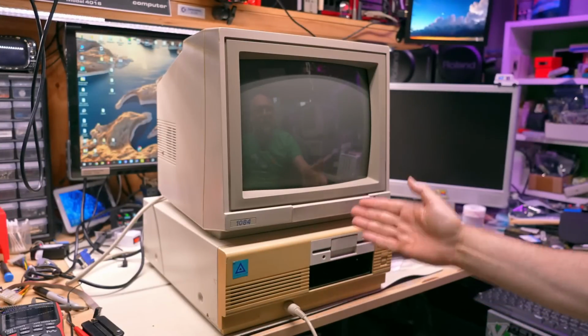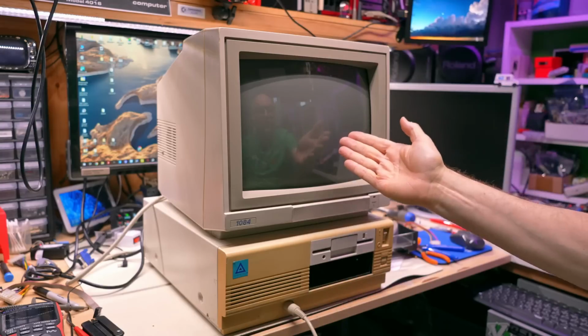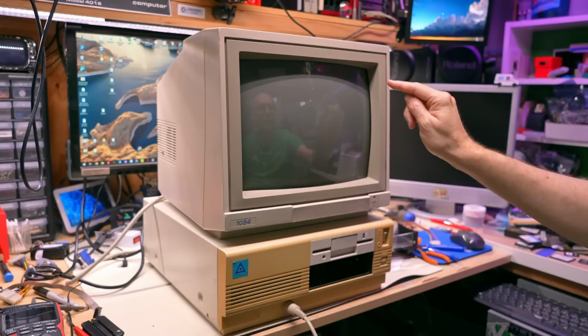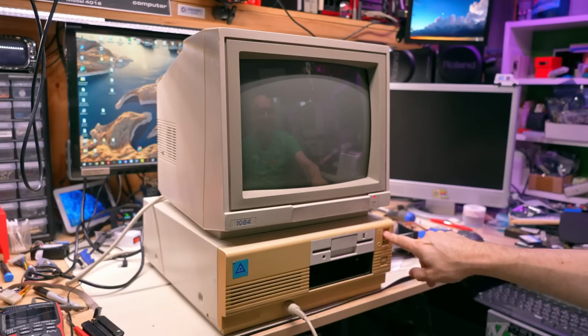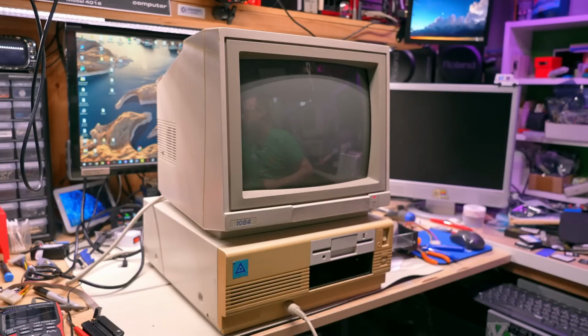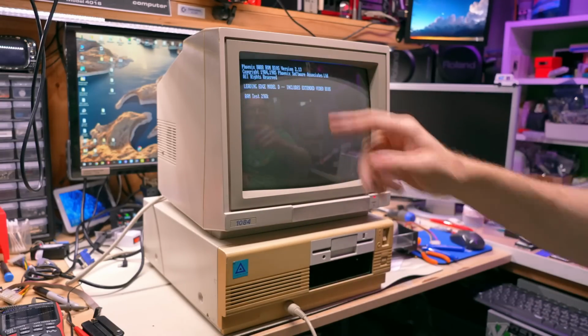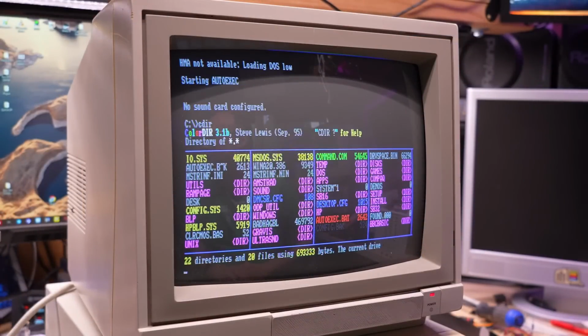Okay, the computer is back together. I have the Commodore 1084 monitor hooked up to it. CGA compatible. It's one of the reasons why I absolutely love these monitors. The monitor is plugged into the power on the back, that extra plug there. Let's turn this on. Let's see how this all looks. There we go, it looks really good. Text is looking absolutely perfect on there. Glorious CGA color, looks vibrant and sharp.